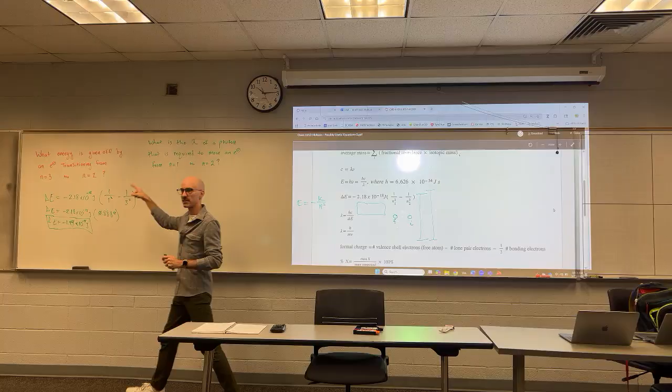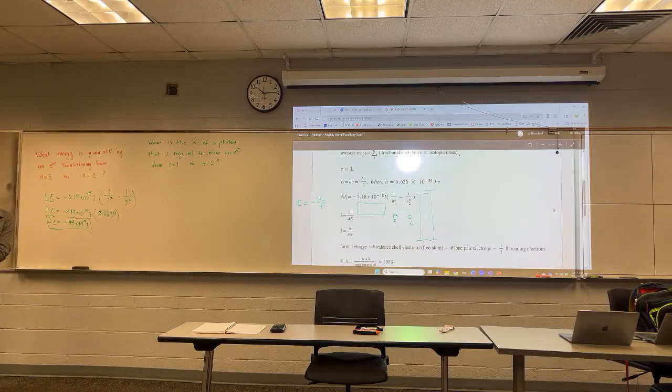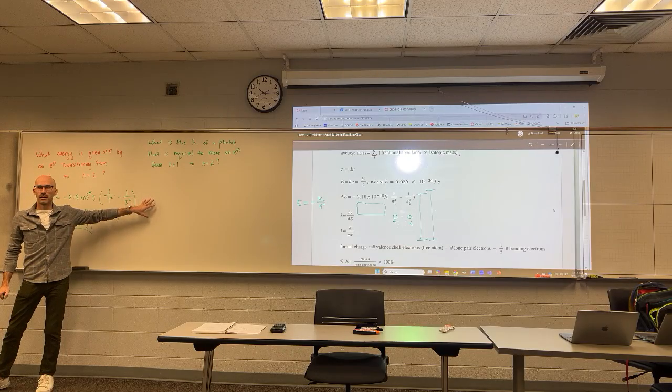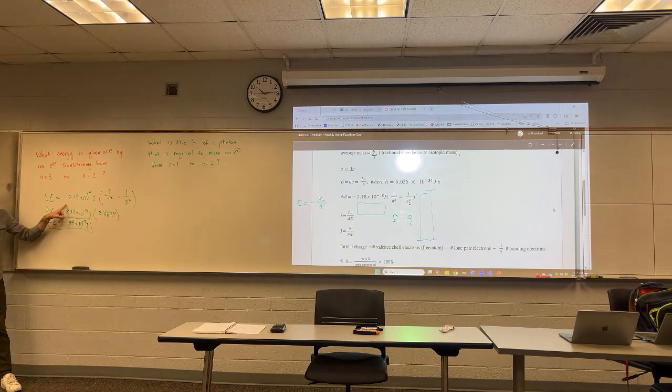Is this just the same as the last one, or is it different? And I don't mean that it's going opposite, right? This is saying what energy is given off. This is saying what is required to go in. Are you going to use this equation again? Yeah, you will need to, because the energy gap between 1 and 2, you need to know. But do you want units of joules at the end? So this is not the only equation you need to use. What other equation needs to be coupled?